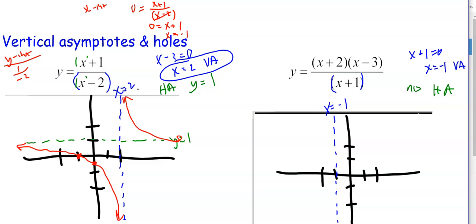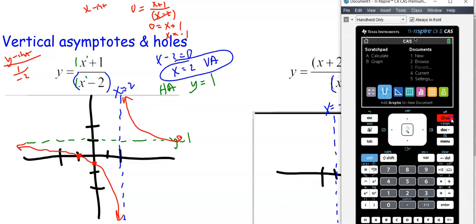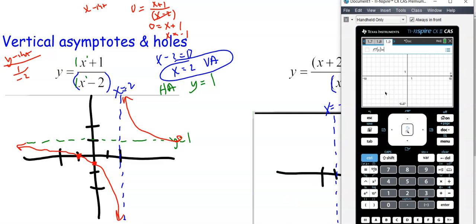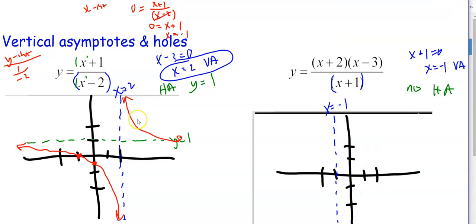If you were to graph that in your calculator, I'm quite sure we would be pretty close to the real thing there. Let's see. If we do control divide, x plus 1 over x minus 2, that's what it looks like, right? That's the graph of that function. And without a calculator to graph that, it's a pretty impressive little sketch we got there.